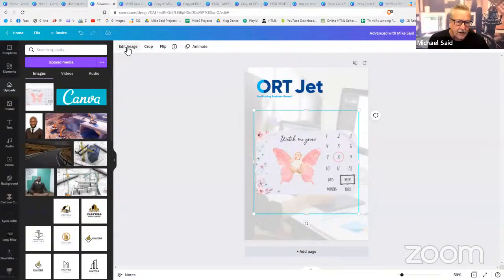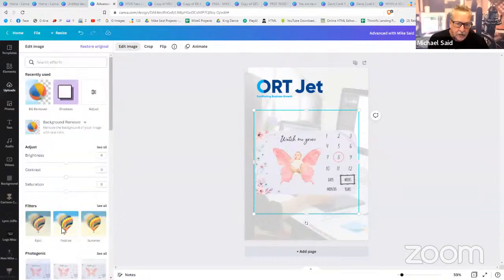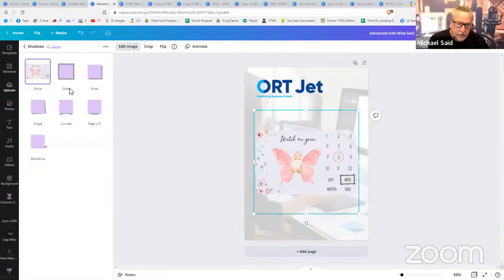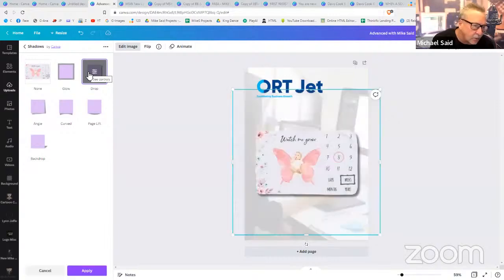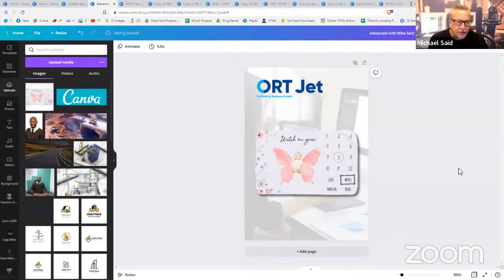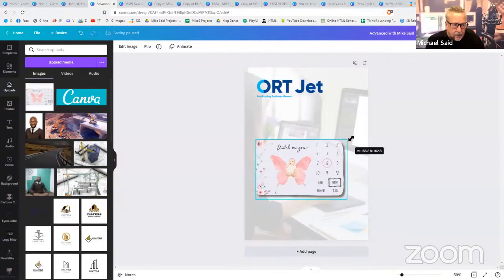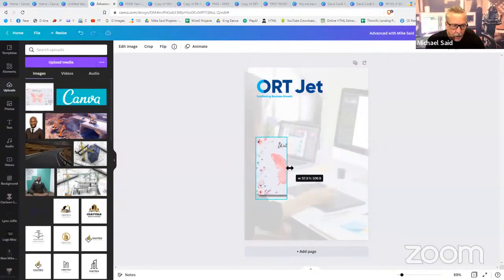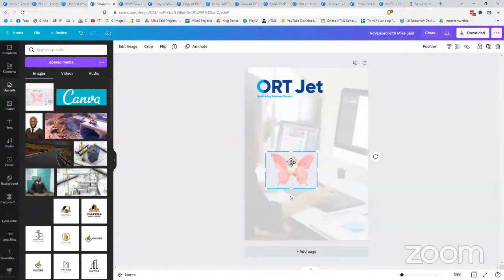What I can do once again, go to edit image, go to find those shadows, add a drop shadow to it so it stands out a little bit more. And there it is standing out. So play with your images, have fun, do what you want with them, move them around. I can resize the image by dragging the corner. I can crop an image by cutting it in half or only showing the part that I want. For example, I only want this little part to show, I can just drag that. I can move that around. There we go. Got a little image there.